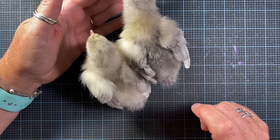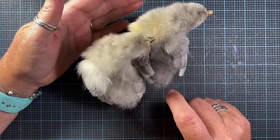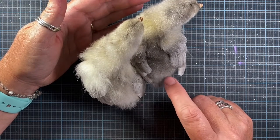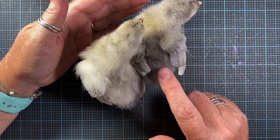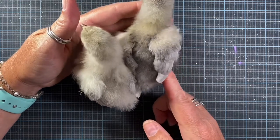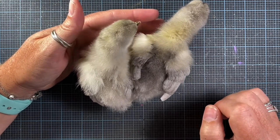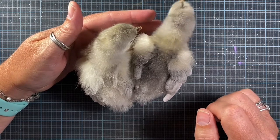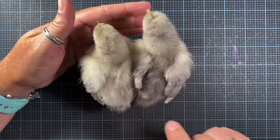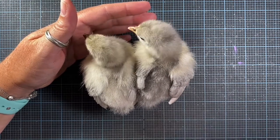Alan brought these home for me last Friday and I think they are adorable. They are blue giant Cochin and they are going to be big girls with poofy feathers and feathered feet. I don't know if you can see their little feathered feet here, but they are going to be laying some really nice beautiful eggs for us in about six months. These girls are so cute, and he also brought home two little chipmunk-colored chickens — I'll go get those as well.